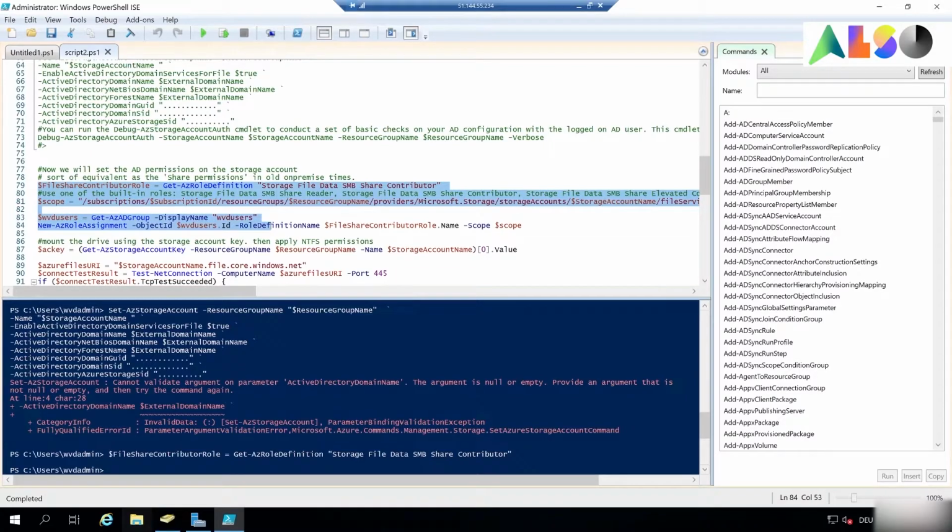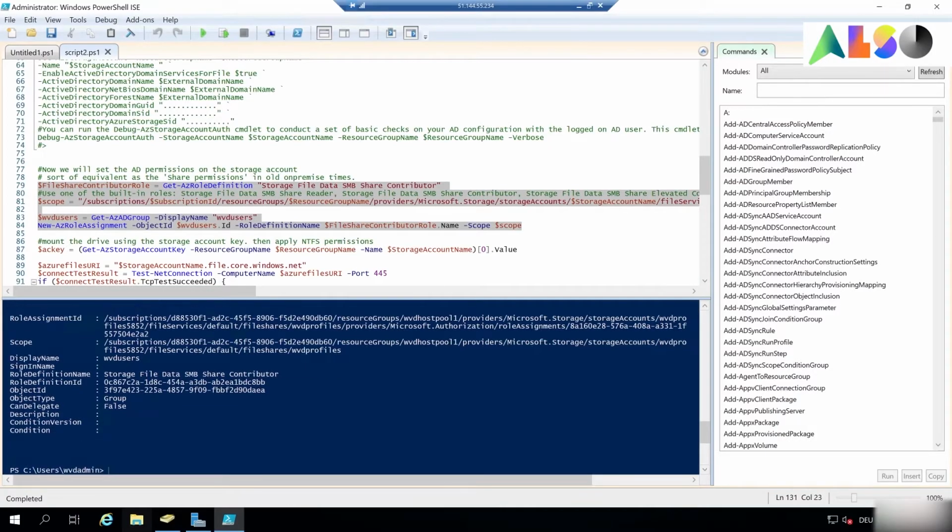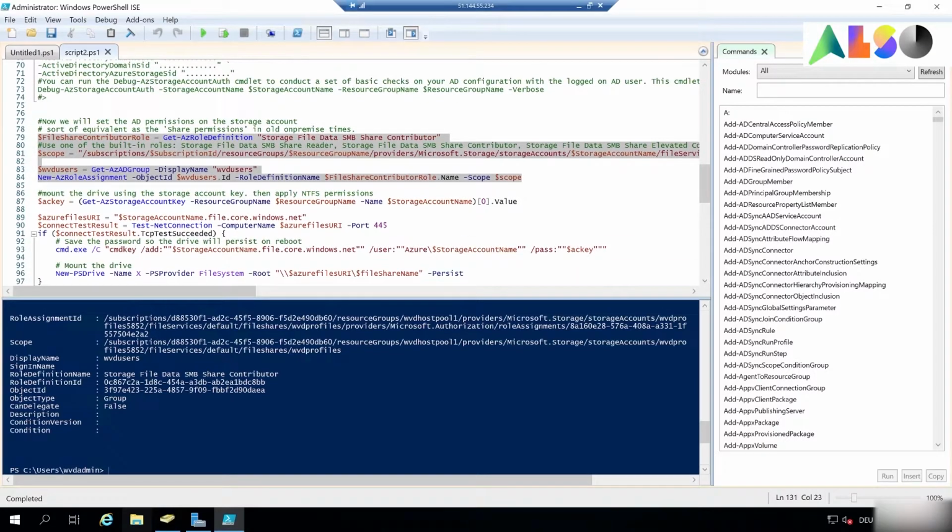So just mark this, and be sure that if you name it differently, you change this value in here, otherwise the script will fail. Run this. Now we create the file contributor role and assign it to the user group. And now we are mounting the storage account key and applying the NTFS permissions with this one.